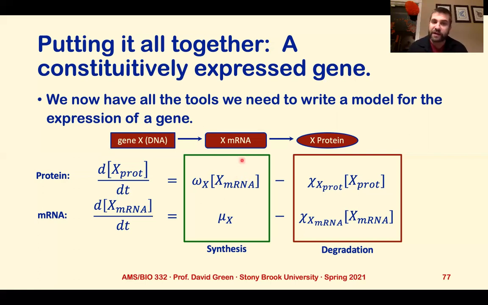The example that I have here has a synthesis rate for mRNA that is just a constant. This is our model for a constitutively active gene. The schematic that I've written down here has gene X producing X mRNA, producing X protein with no regulation. A constitutively active gene that is just produced at some fundamental rate, which we can describe with this sort of model.